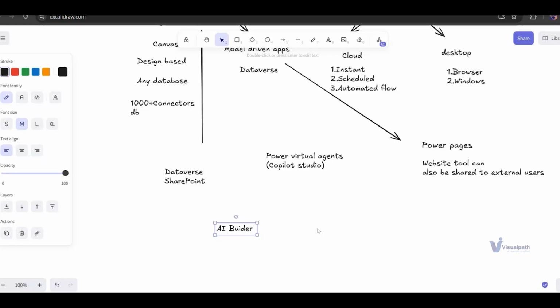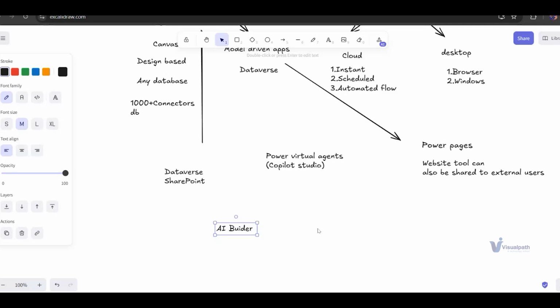But still, we will train this AI Builder to understand the format we are giving and pick, for example, your passport number. Even though the German passport and the Indian passport have different formats, both have the name and the passport number as common fields. So we will train our AI Builder to understand that this is the Indian passport and this is the German passport, and here are the required fields you need to extract.